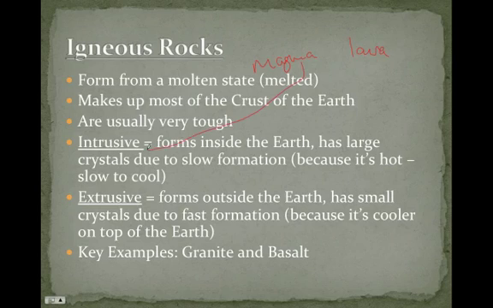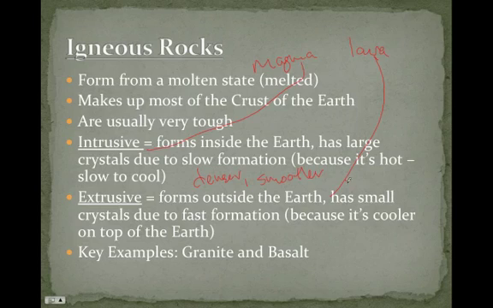Magma is an intrusive rock, which means it forms beside the earth. So all intrusive rocks are formed from magma. They typically have larger crystals due to slower formation, and they can tend to be denser, at least more solid or smoother than the other kind, the extrusive rocks. Extrusive rocks form above the surface of the earth, typically from lava from a volcanic eruption.